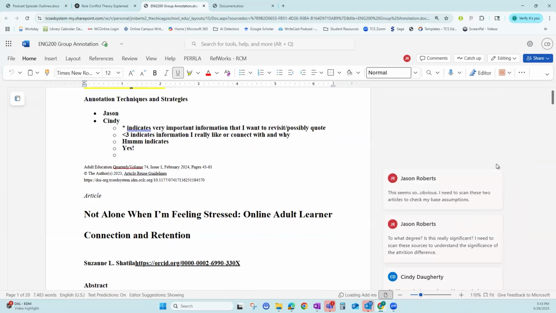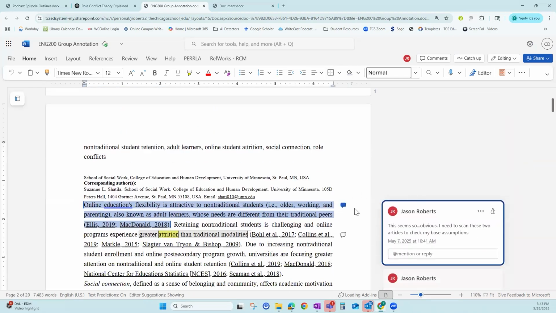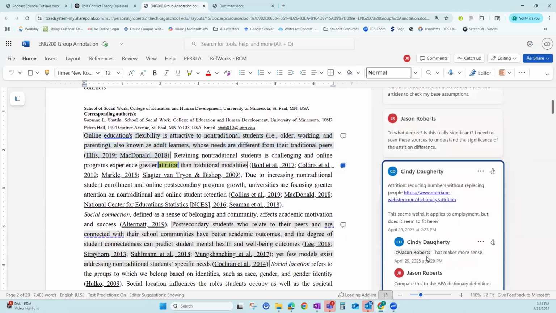So, absolutely. One of the affordances, let's say, of using this is that you can click on the comment and it's going to take you to where the comment is linked. So like I want to know what this comment is pointing to, okay, and it'll show you. So that does help when you're annotating together. Like I've highlighted this word and I've added my comment, and this was one where we kind of went back and forth because they kept using this term attrition, and in my previous employment, I knew what attrition meant, but it was usually used in terms of whether jobs were filled and stuff.